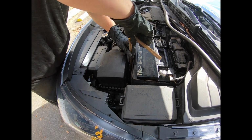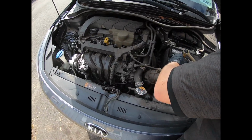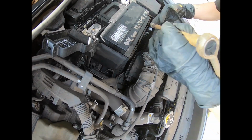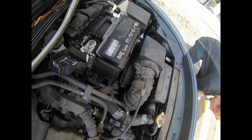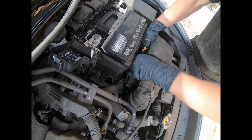But as you see right now, what we're doing is taking out the center bolt. Just turn it clockwise. It's really snug in there, so you really want to turn it clockwise until you can get that bolt out. It's a real tight fit. Make sure that you don't lose that bolt. So we were able to get that out.